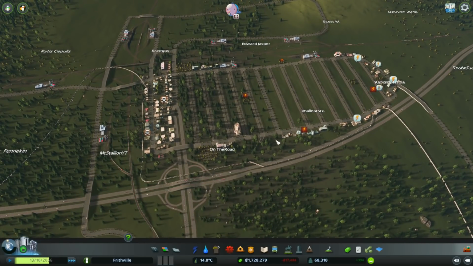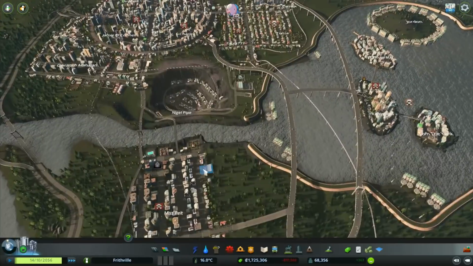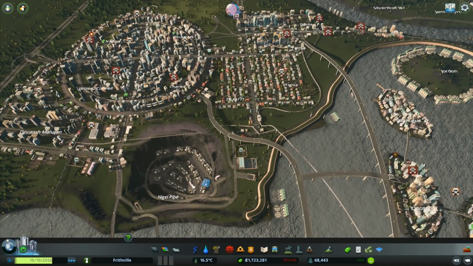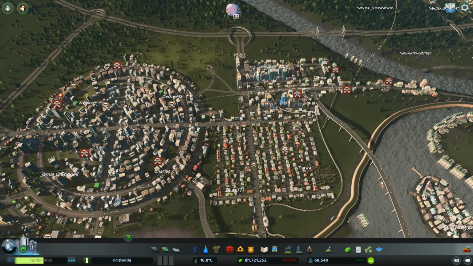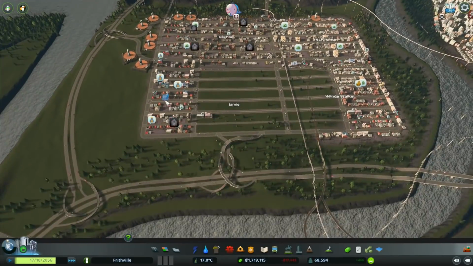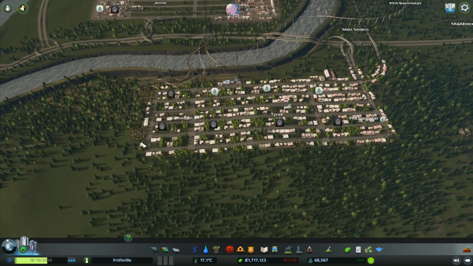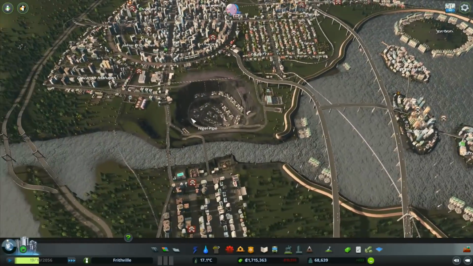Now, we've got garbage access up at this point. The only garbage access we've got at the moment is a tunnel linking directly to the pit. It goes out through there. And then we have another tunnel here that comes out over here, and that is also linked to the pit. And then these over here. So I'm actually thinking that we should do another tunnel over here and link the pit over to this side as well, so that all areas of the city have got a link to the pit.